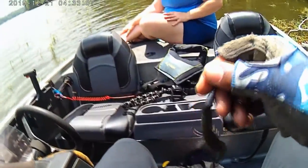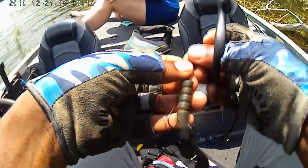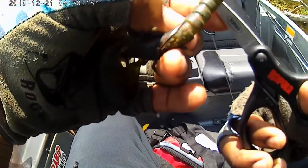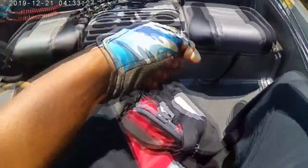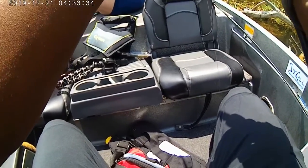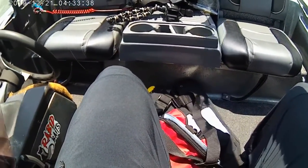Okay, now here's what we're gonna do. We're gonna cut off this hook. I'm just gonna drop that in there. There's that plate. Okay, so here's your rod.